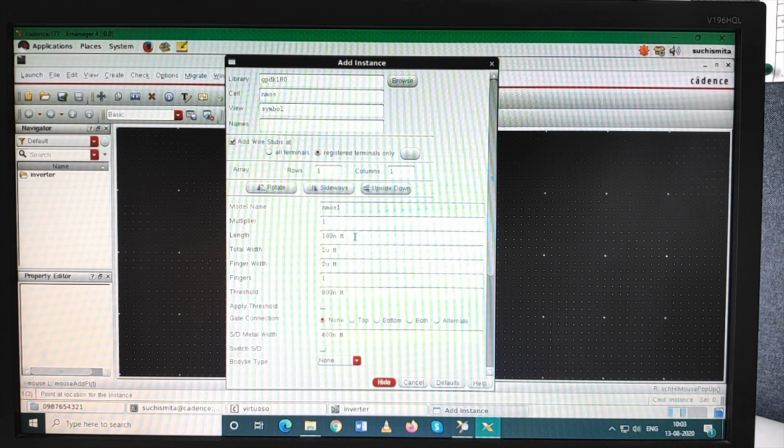But when we are doing research, yes, you have the option of changing this also. But the upper limit has to be 180 nanometer only.